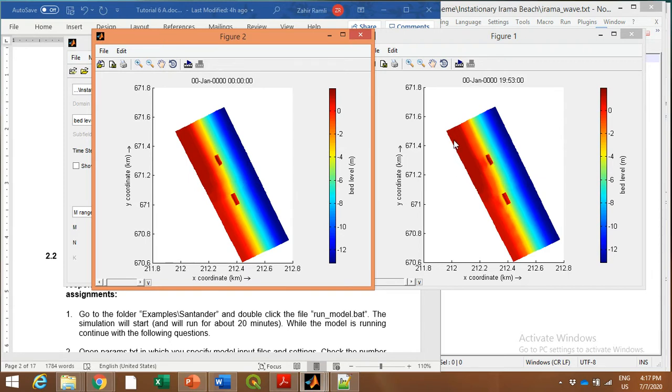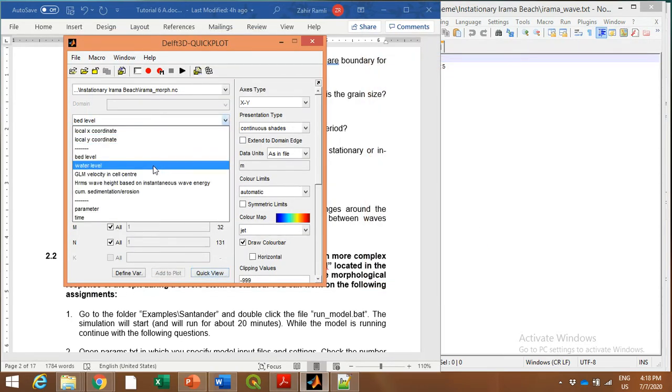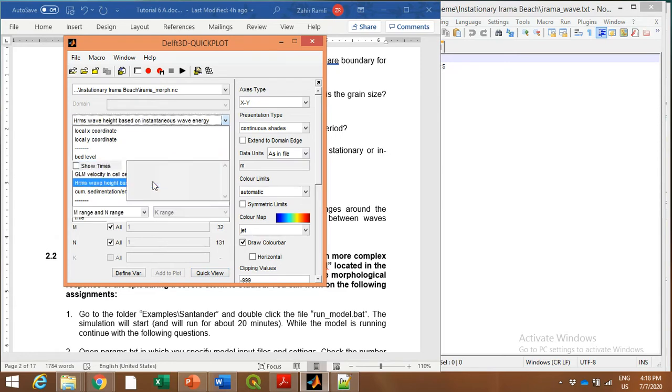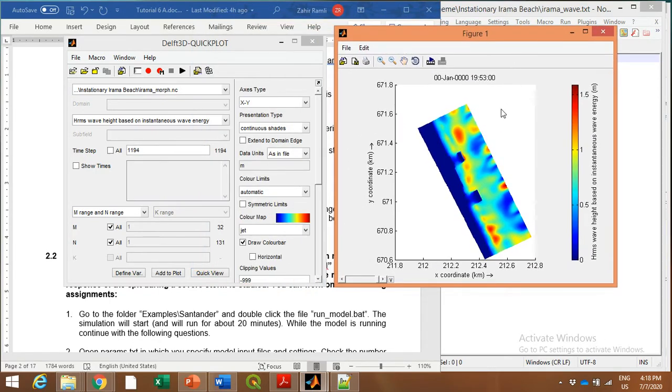The formation of tombolo is happening that increases the bed level, and then you can also look at the wave height. What is happening when the wave group is coming in?